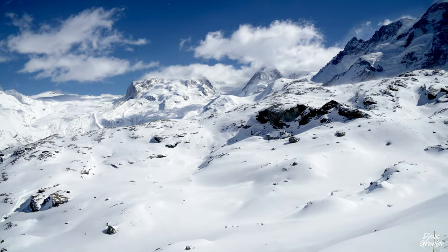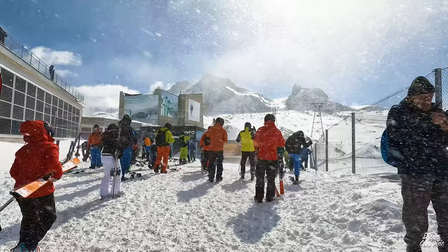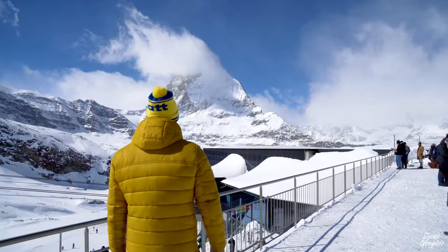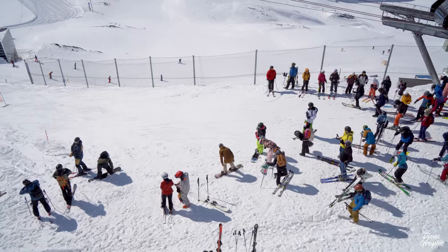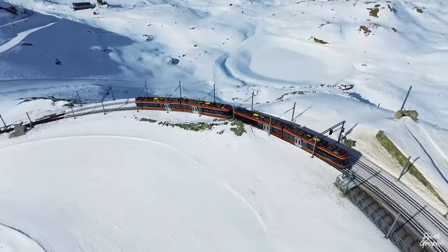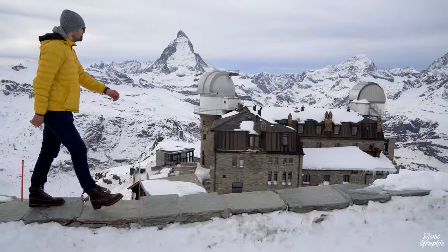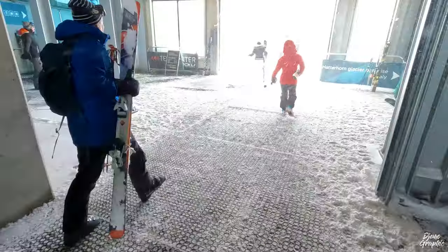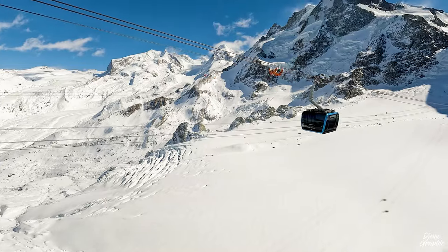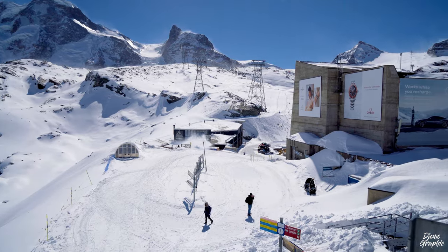This is something to keep in mind: it's not guaranteed that you can go up to the Klein Matterhorn. If it's too windy or there is heavy snowfall, the gondola will be closed. On this day I was lucky the access to Trokener Steg finally opened after 11 a.m. You'll have to be flexible in your plans. If you want absolute certainty, the Gornergrat would be the safest choice. Also bear in mind the cabin at Klein Matterhorn closes after 4 p.m. — make sure to go during the morning, as after 1 p.m. it will already be too late.